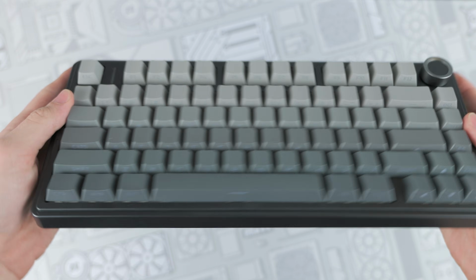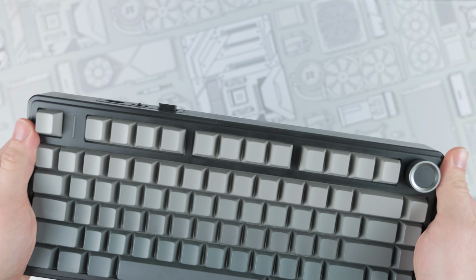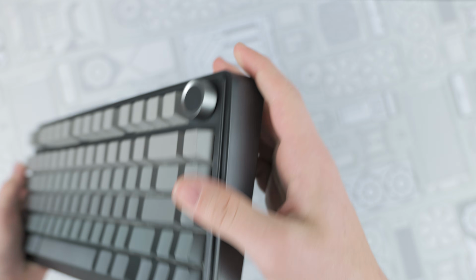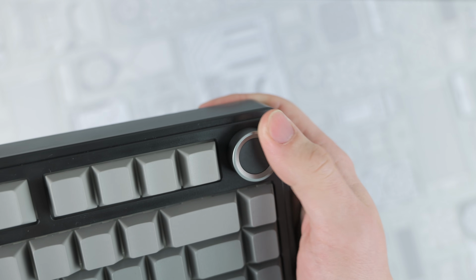So overall, in terms of looks and feel, it's definitely on the higher end. It feels like an EpoMaker in terms of the plastic exterior. It's got a smooth finish. It's not rough or anything. The media wheel has a nice scroll to it. It's not the most stiff, but it's got a nice touch to it.